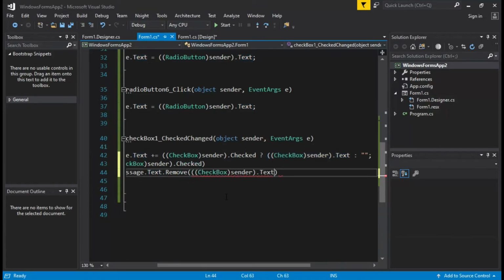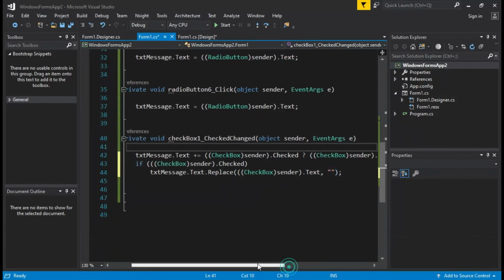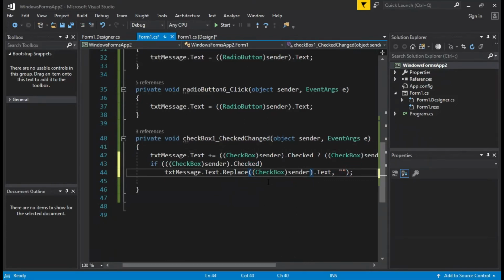Okay, remove it. That is the old and not remove. We have to replace it. This is the old, and then the new will be this one. Okay. All right. So replace stands for replacing the old character, and then the old character, that is the text of the checked checkbox, and we will replace it with an empty.